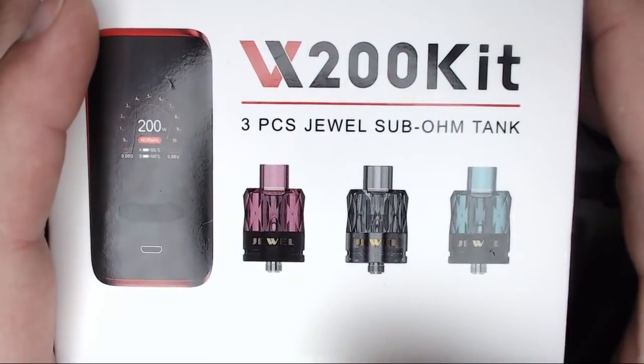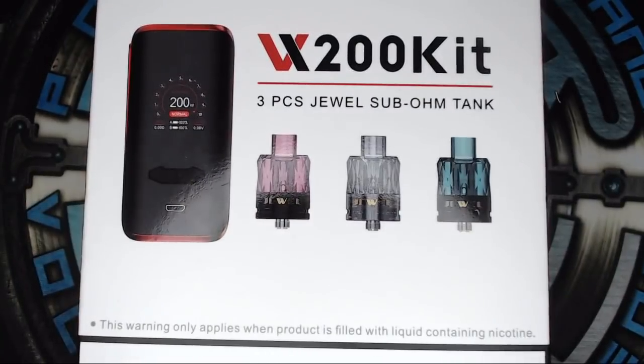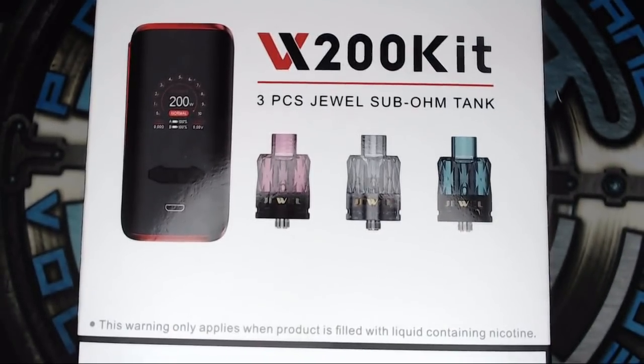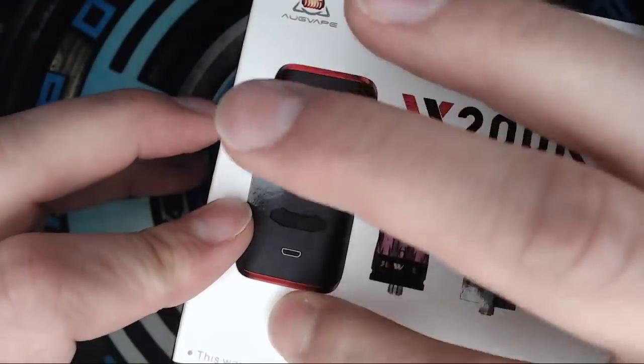Three-piece jewel subohm tank. It's got a pink, a gray, and a green. Damn it, this autofocus is irritating me. Off with your head. There we go. Pink, gray, green. There's the mod.